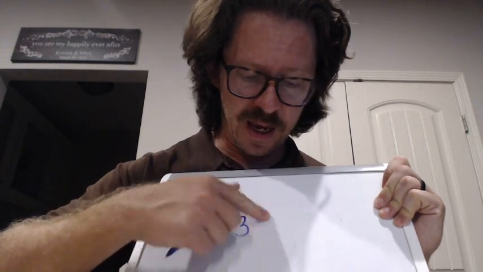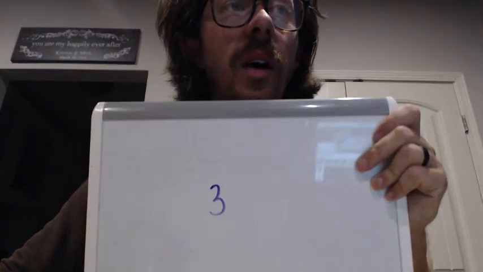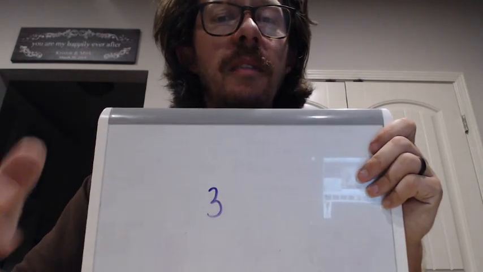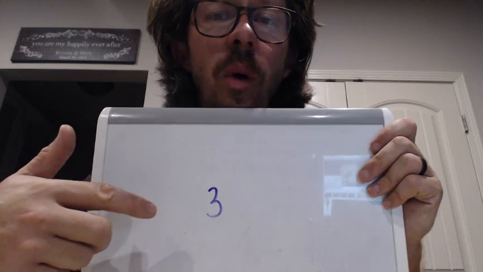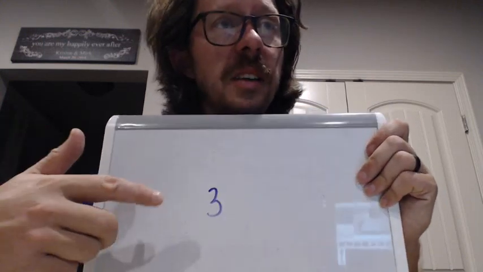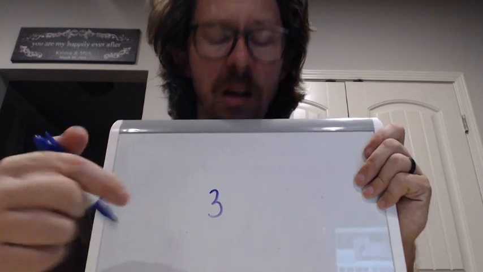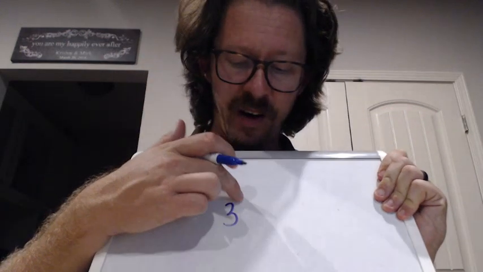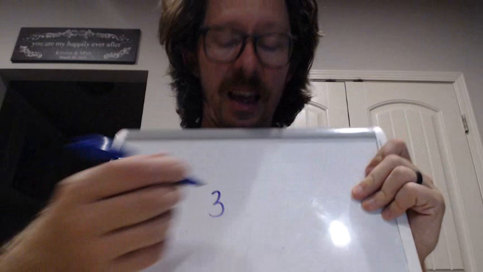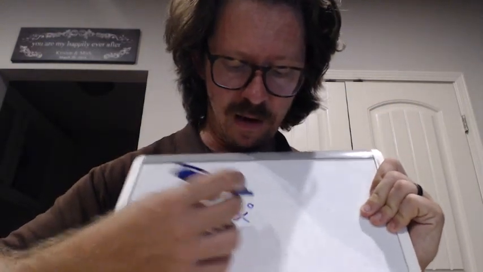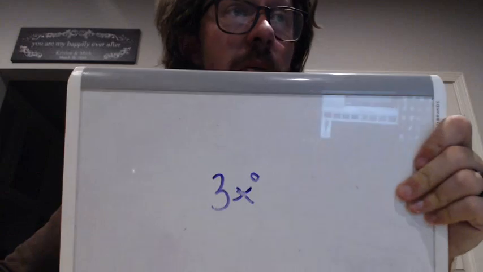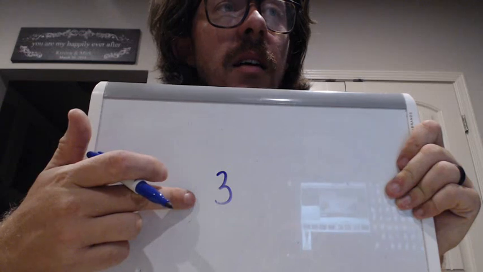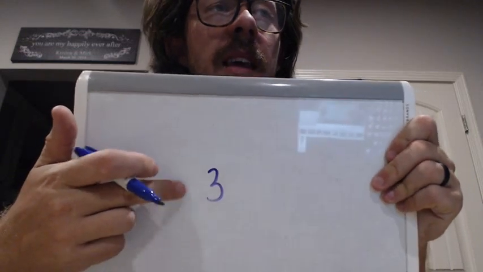Even if I had just 3, that's still a monomial, right? It's one term, just 3. If I ask you what the degree is, the degree is actually 0. And if you think, well, why is it 0, Mr. Winslow? I know there's a 1 right there. Well, when we do the degrees, we're only counting the degrees of the variables. You could say 3x to the 0, and that's the same thing, and we know x to the 0 is just 1, so that's just 3. Anytime you see this, it's called a constant, because there's no variable, right? This has a degree of 0.